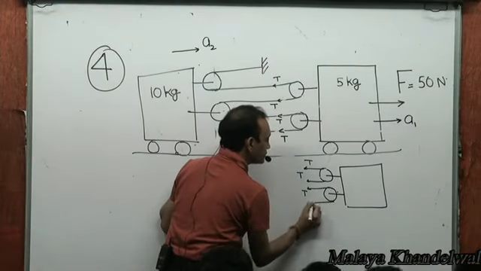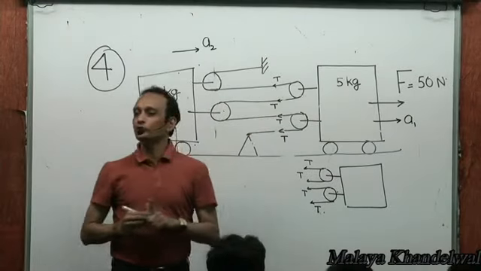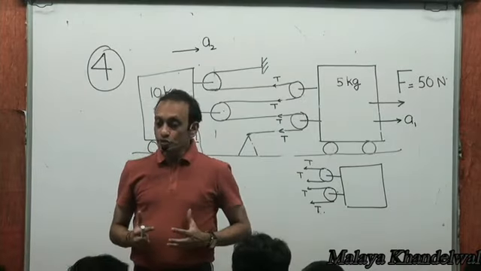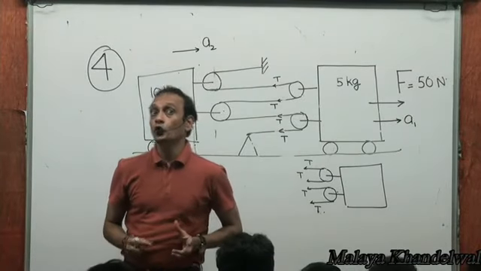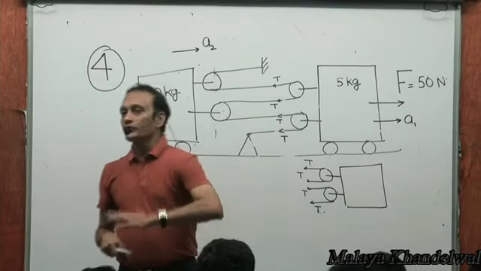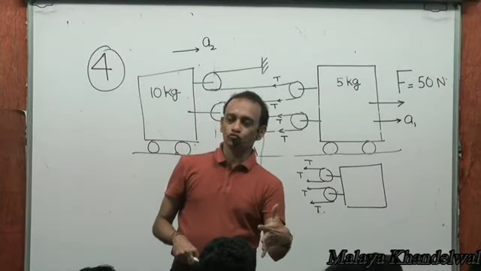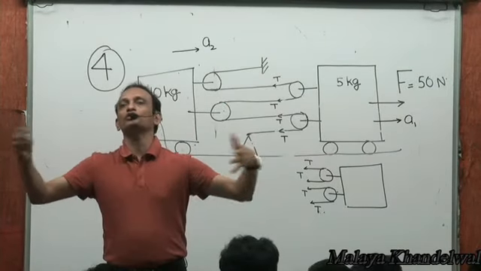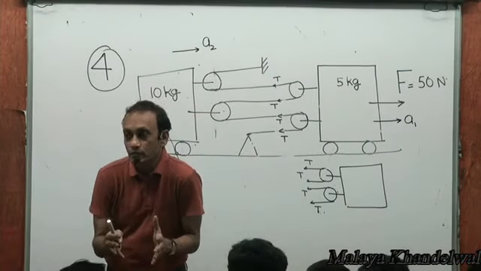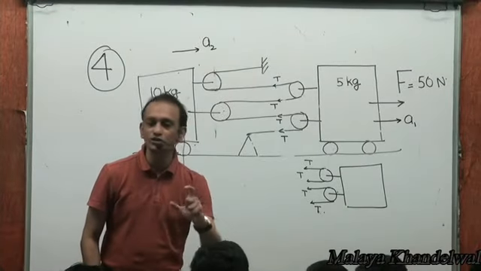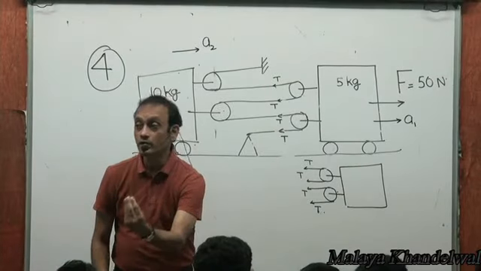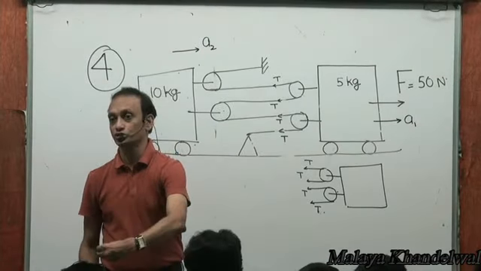Hey, one rule of the game, it's not necessary that you need to follow this, but if there is a pulley attached to an inclined plane, or fixed to a wedge, then don't try and isolate these two. In the sense, don't try to draw the free body diagram of the inclined plane without the pulley or the wedge without the pulley. You can do that, but then in the process of isolating the pulley from the plane or from the block, you would have to take care of the forces that they exert on each other.